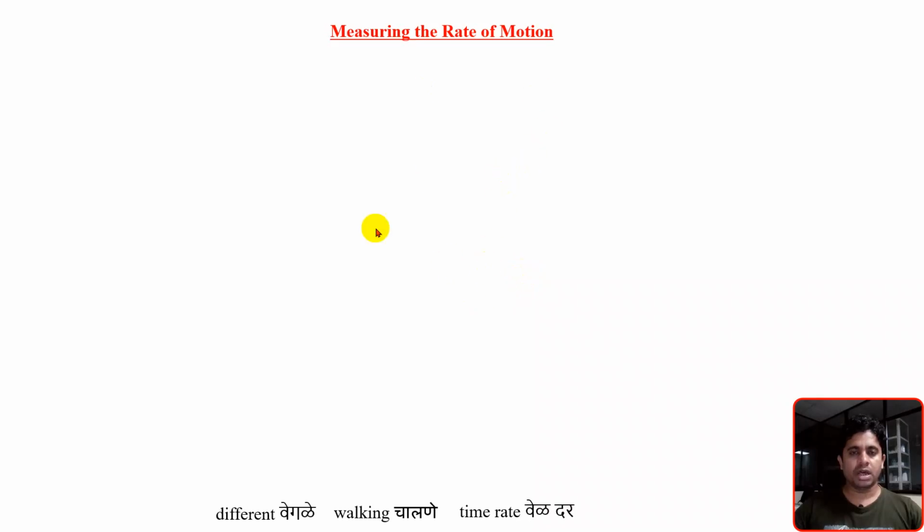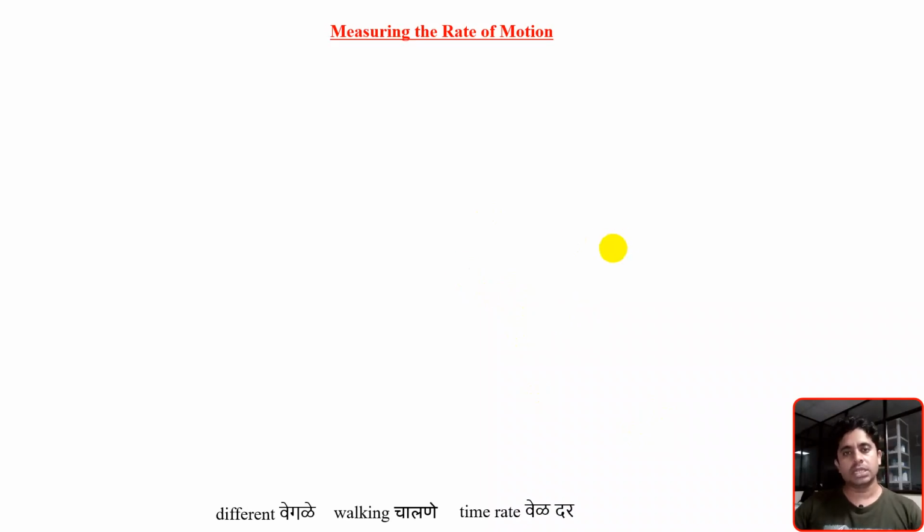Hello everyone. In earlier videos, we have discussed uniform motion, non-uniform motion, increasing non-uniform motion, and decreasing non-uniform motion. In this video, we will discuss how to measure the rate of motion. So different motions we have studied, but how to measure the rate of those motions, that we will discuss in this video.